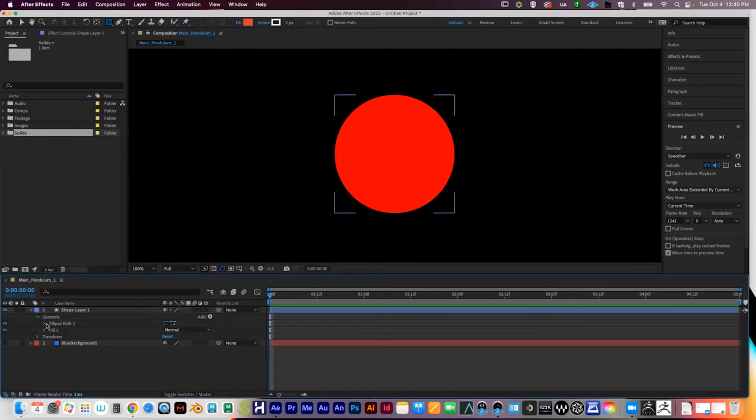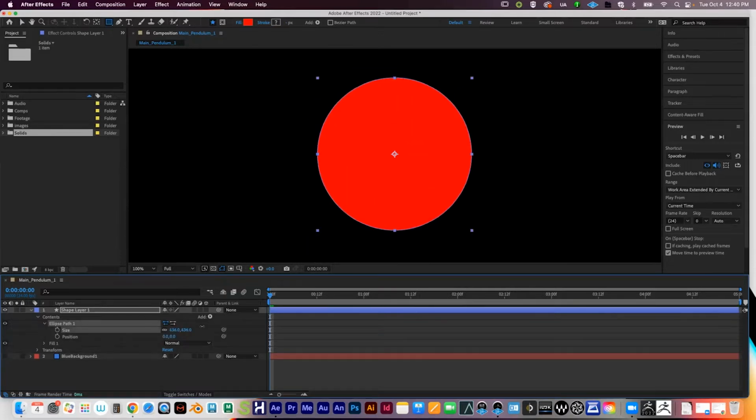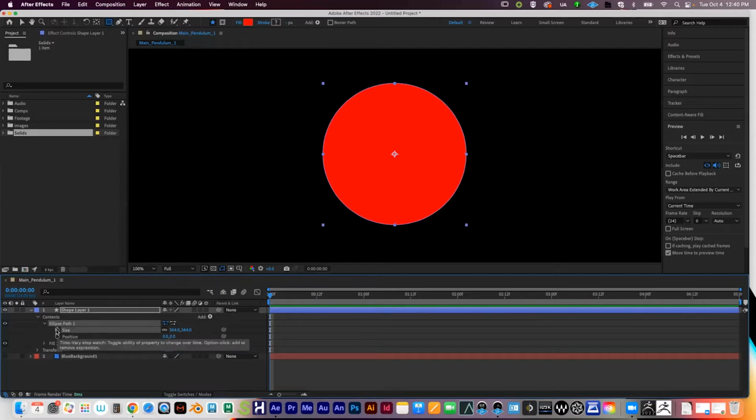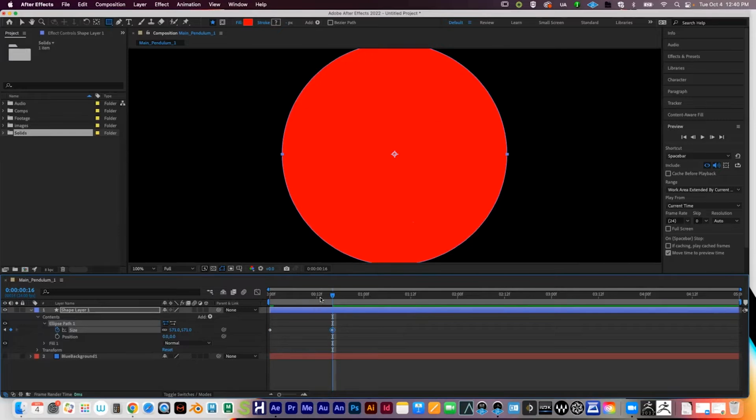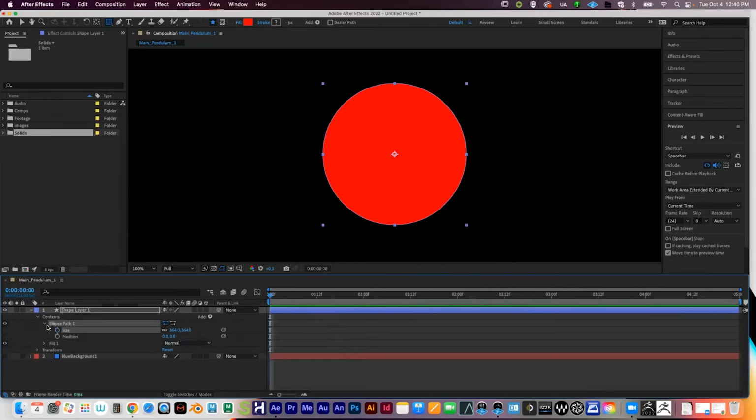Take note here how I created an ellipse, and you can see that we have this little sub tab that says Ellipse Path, and that ellipse path is this blue outline that's creating the shape. And if you click it down, we can change the size and position of it right here with that slider. Additionally, we can animate the size and position of it. So if I animated the size down, you can see that's one way you can animate the size of an object, is through these components here.